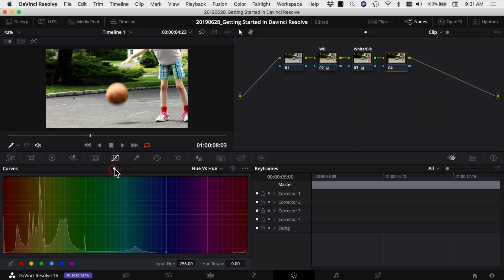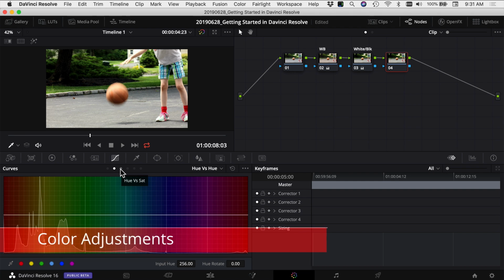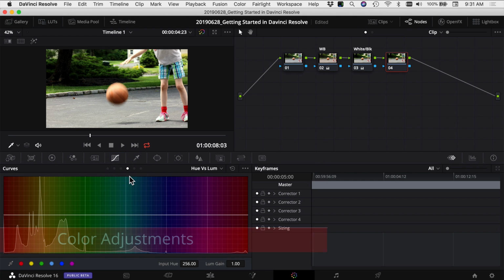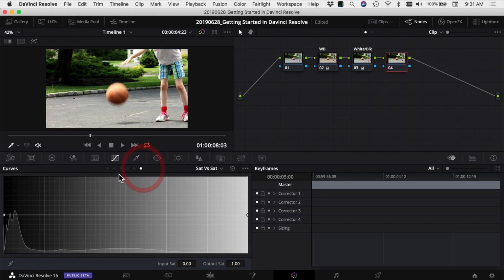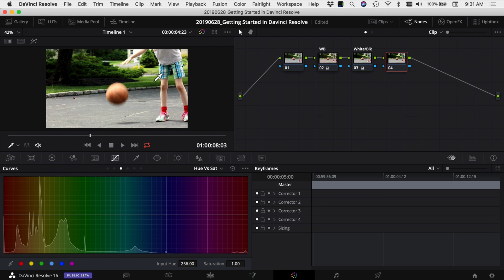And then as you click through these different little tabs here, there's different things that you can adjust in your images, whether it's the different hues, the saturations, the luminance of different colors, and it's a lot of different stuff. So for example, if I click on the green here, hue versus saturation, it'll put a point where that color is, where I clicked in the grass there, and I can drop it down. I can raise it up, and it's a really great way to make specific adjustments to your images. And this is just all stuff you'd have to play with, figure out how to use it, what works good for you and works good for your video that you're working on.